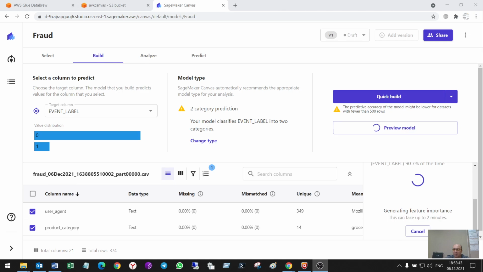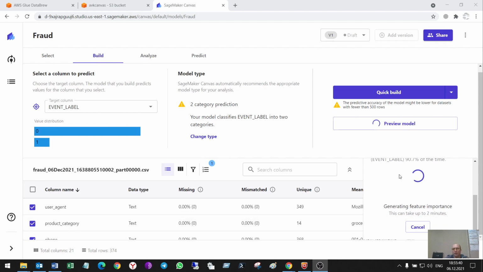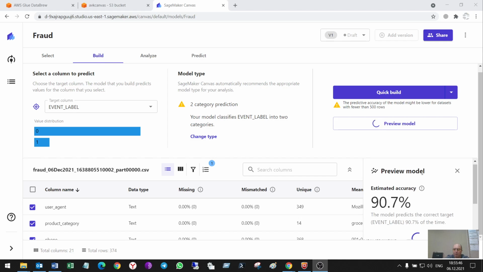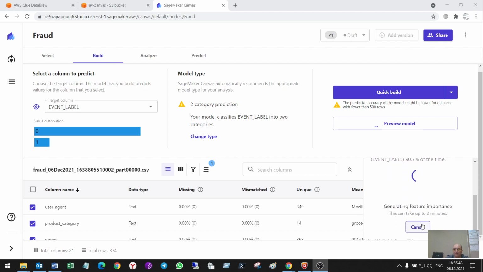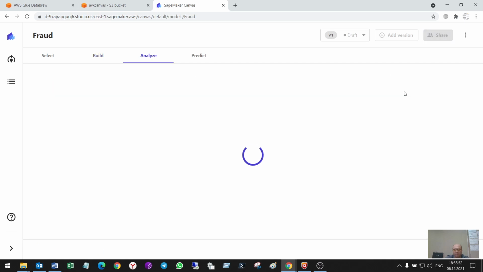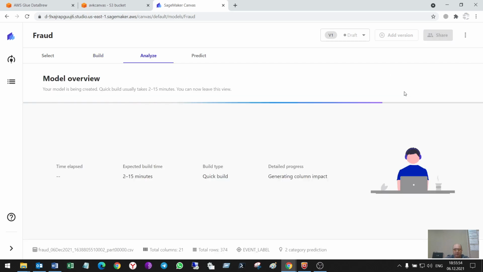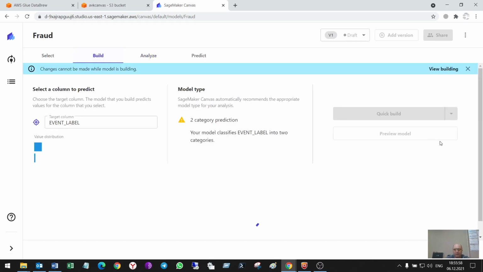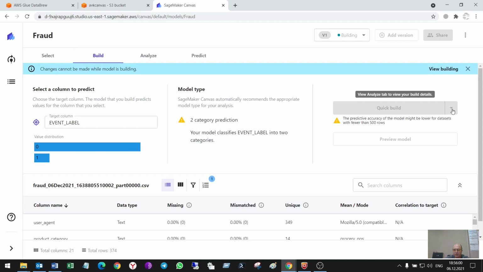So I'll pause it again. So it didn't give me a result in the previous. So I'll build and it will give me some more information. I started a quick build.